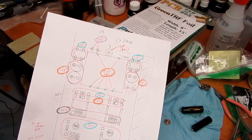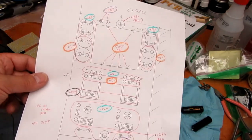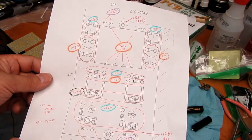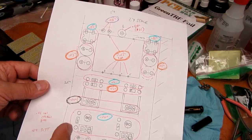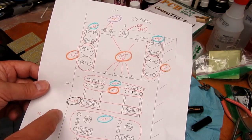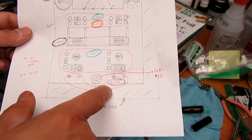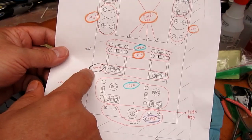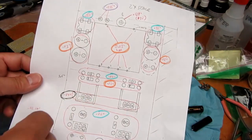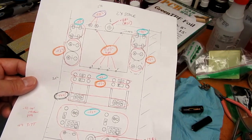Okay, I've got my handy dandy drilling chart. There's really only a few sizes of holes. All the ones with the orange highlight are 0.03 approximately. They can be a little bit larger, but they shouldn't be smaller. The ones in the blue are 0.02. The one in the violet is 0.035. The one in the black is 0.04. There's another 0.035 set up here. And then the two big holes for mounting are 0.128, which is a number 30 drill.